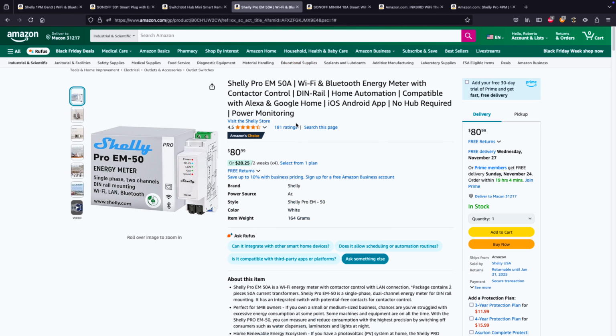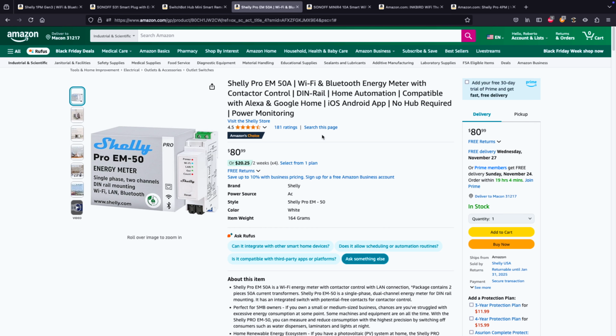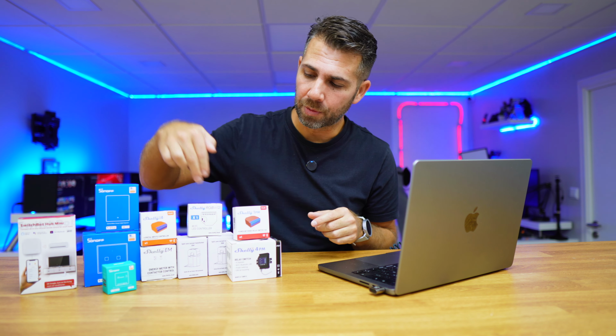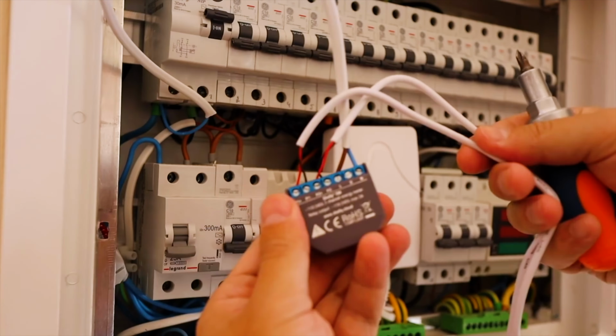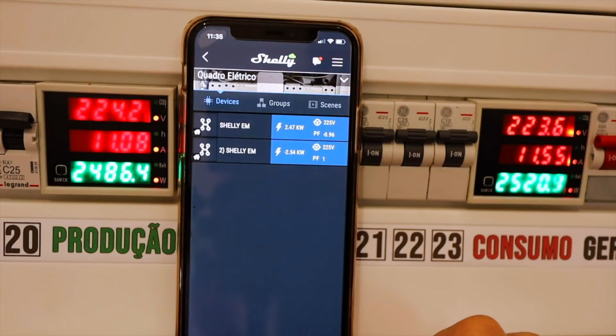Now, the next item is probably one of my firsts on the list, but at this moment it's not on Black Friday yet. I would keep an eye on it because where I live, I already have a Black Friday promotion on it. It's a great price at this moment. Here, it's not yet. It's more or less the usual price, $80 US, but I would keep an eye on it. Basically, you will be able to see your power consumption with this small device. I do have the older model here. It comes with these 2 clamps that we can put, one for the power consumption, and if you have solar panels like I do, then you will be able to measure the power that you are generating as well, which is really, really awesome. And I'm surprised that it's not here with Black Friday discounts.